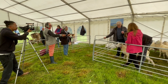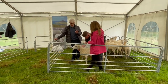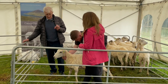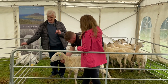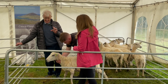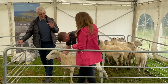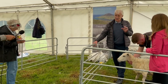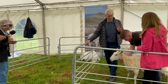This year now we have found two other flocks in the Connemara area that we think are Clador like, and we hope one of those has been tested this week, and we'll know the results towards the end of July, and the other group will be tested. We get tag numbers at shearing time, and they'll be tested shortly after that. And we'd be hoping to have 100 ewes going to the ram this year. We had 60 last year.